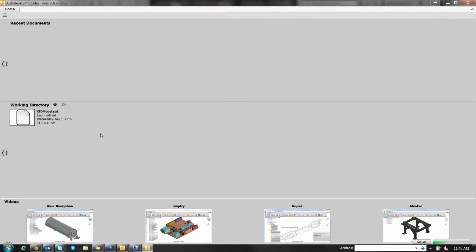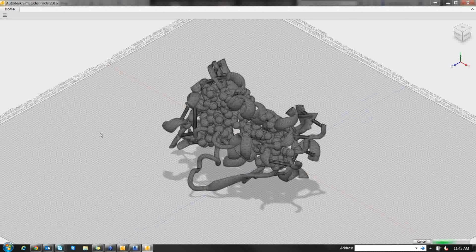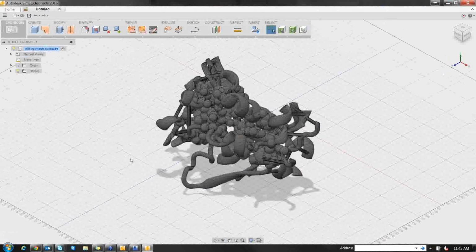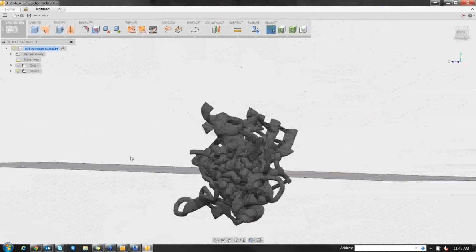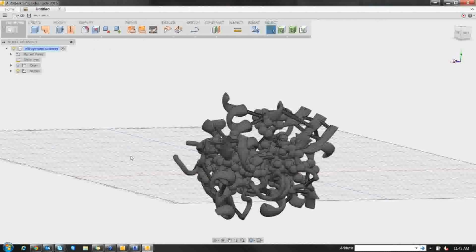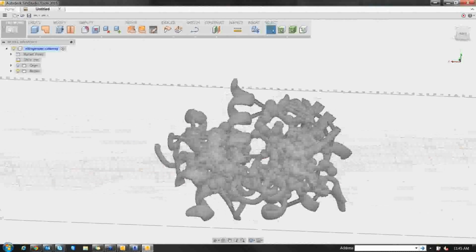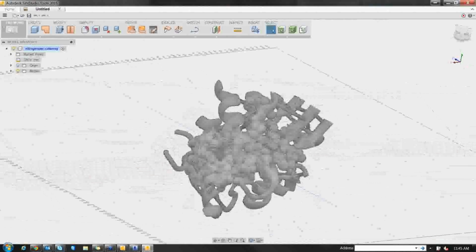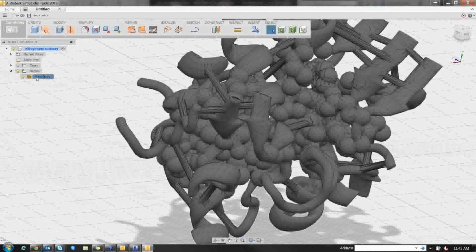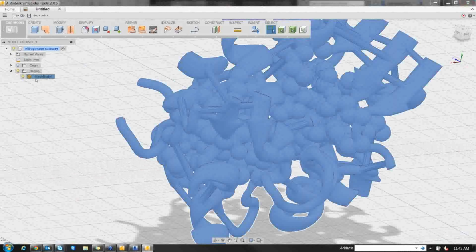Like here's a gnarly STL file that I was playing around with for a 3D printer. It's basically an enzyme model. So you can see some molecules in here. So you can see how this would come in. And as Heath was saying, it's all faceted because it is a mesh body. So this still wouldn't import into CFD if we were to mesh.